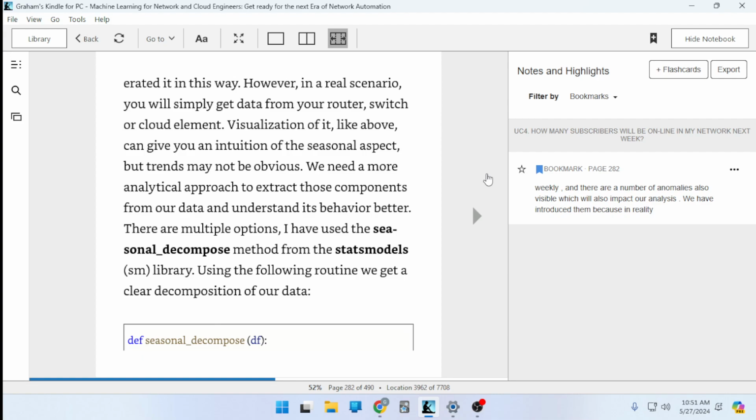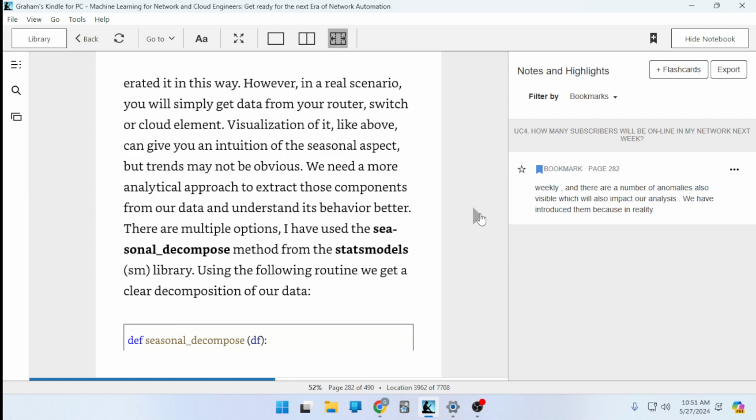We need a more analytical approach to extract those components from our data and understand its behavior better.